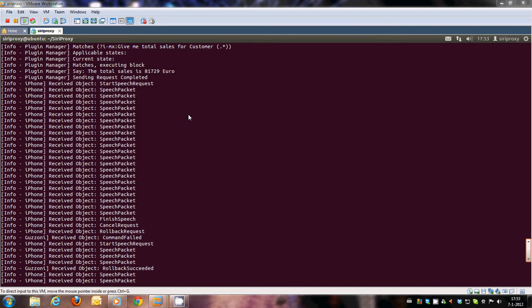I would like to show you something I would like to call Siri for business intelligence. I'm a business intelligence consultant myself, and I'm always wondering how to find the most and best user-friendly front-end tool for users to report out of a database or out of a data warehouse. And it's always quite complicated to find the best one.